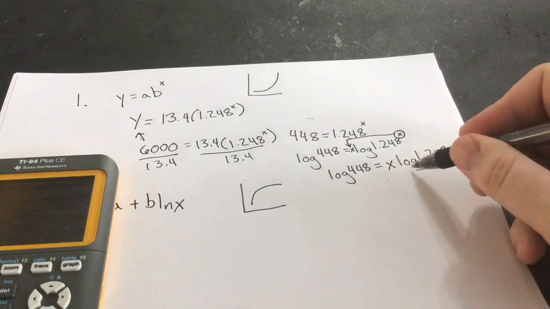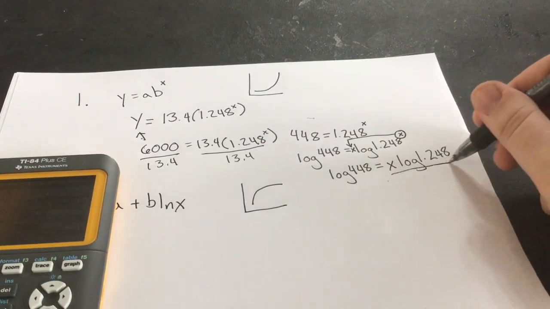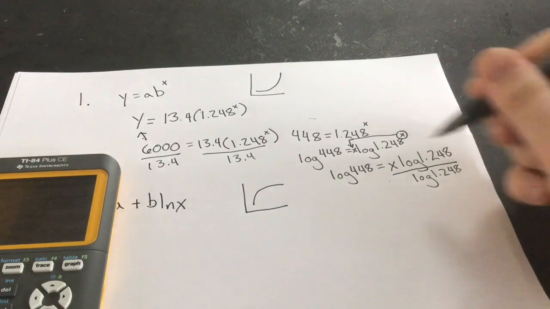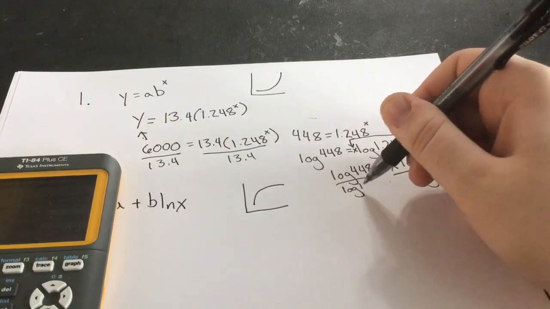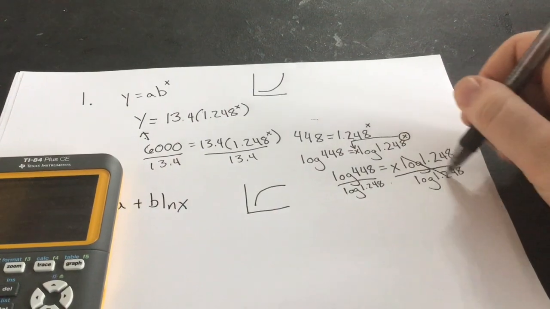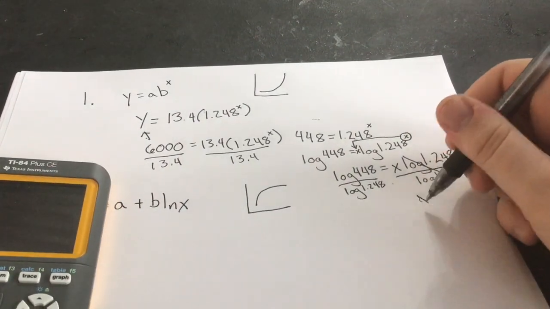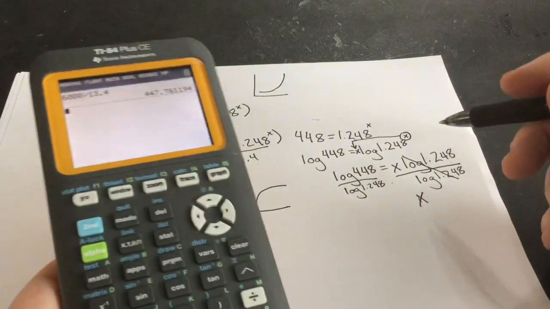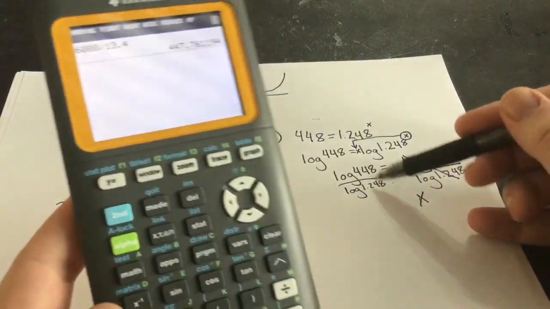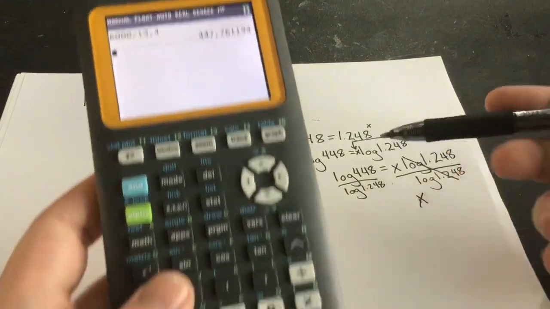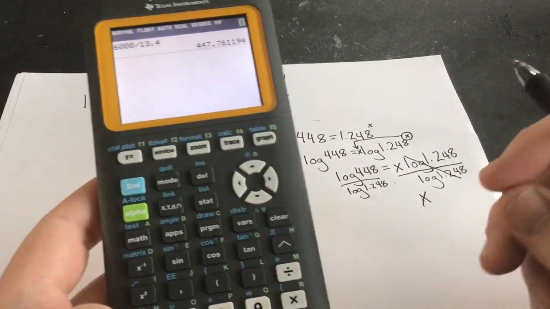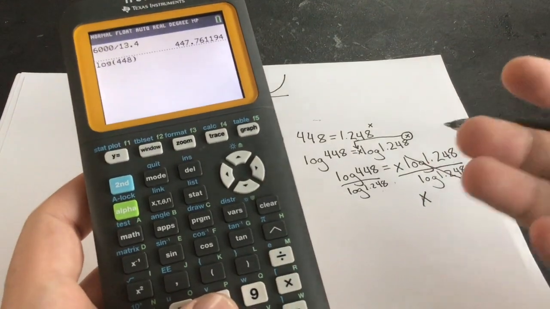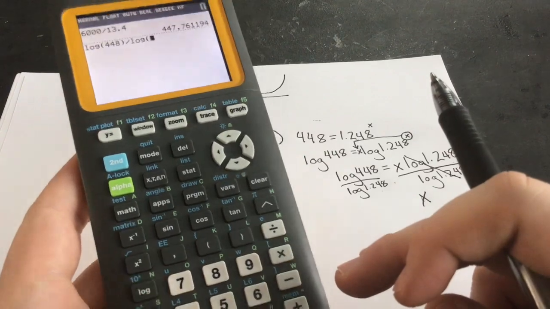So let's say we want to get that x on its own at this point. Right now it is multiplying the logarithm, and just like any two things that are multiplying, if you want to get rid of one of them, you can just divide by it on both sides, and that will make it go away. So by dividing by this log of 1.248, we cancel it out, leaving x on its own. On this side of the equation, we have to divide these. Just as a reminder, you cannot simply divide these two numbers. The logarithms are very important to us. We have to actually apply that logarithm before writing the number, then close the parentheses to end the logarithm, and then divide it by the next logarithm.